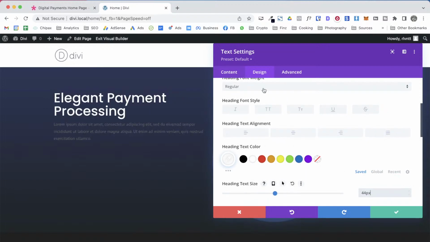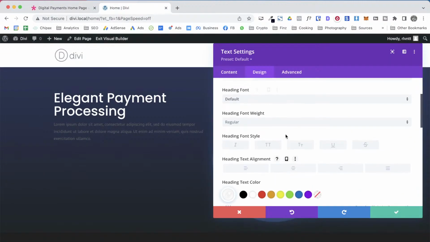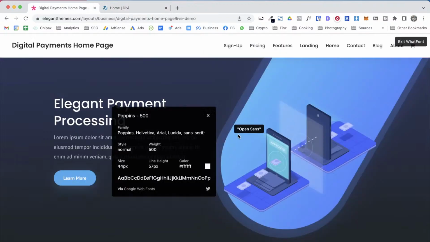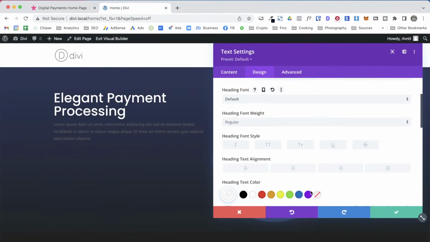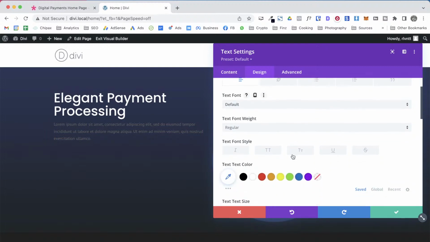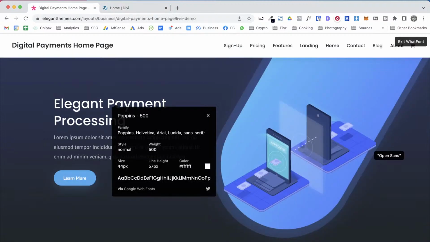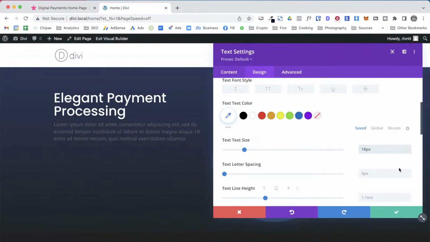I think it was 44. Yeah, 44. After that, I think the weight is regular. And for this text, as you can see, you can click here and it will take us to the design text section. This was 18, and the line height is set to 32 pixels.